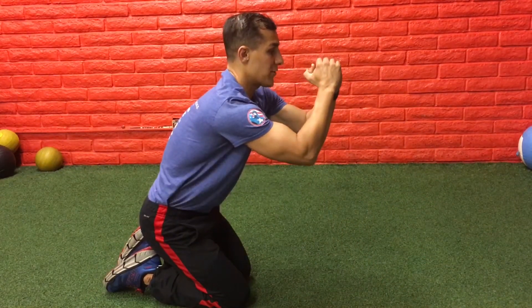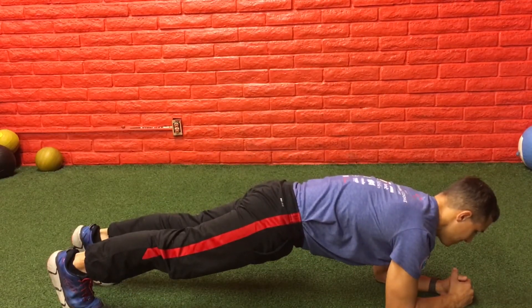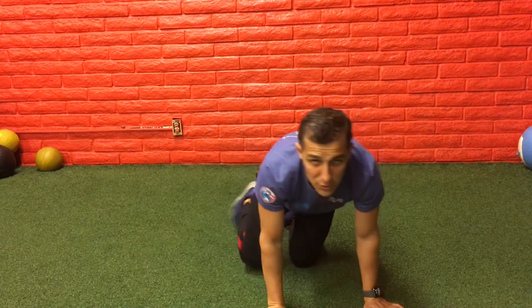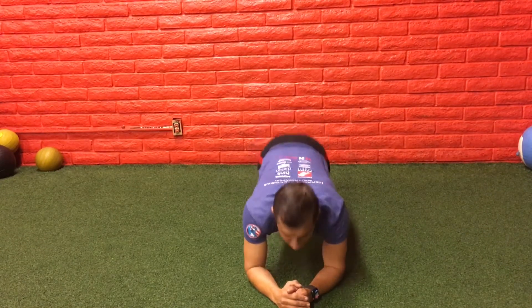You want to be looking at your hands, just like so. Your challenge for this week: hold it for 30 seconds to a minute, or even one to three minutes. Let me show you the front view — hold it straight. Try not to go up or sag, keep it straight.